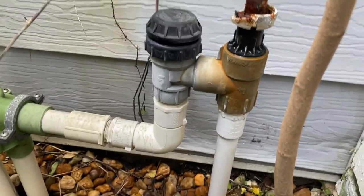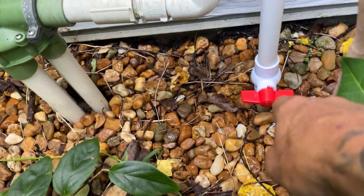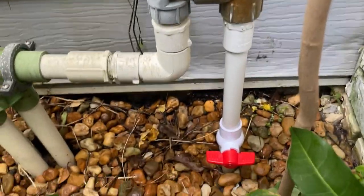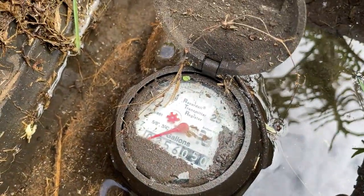My biggest thing is: once we turn the water on, the meter may run briefly to fill those toilets back up inside, but our end goal is to see that meter stop. If it keeps running, we've got another problem and I'll have to get underneath the house — which is really going to suck. The water is on — it was pouring out of here before. We can eliminate that whole problem with that valve as long as the glue held. Cross our fingers. Water is on — and look at that — the meter has stopped running!